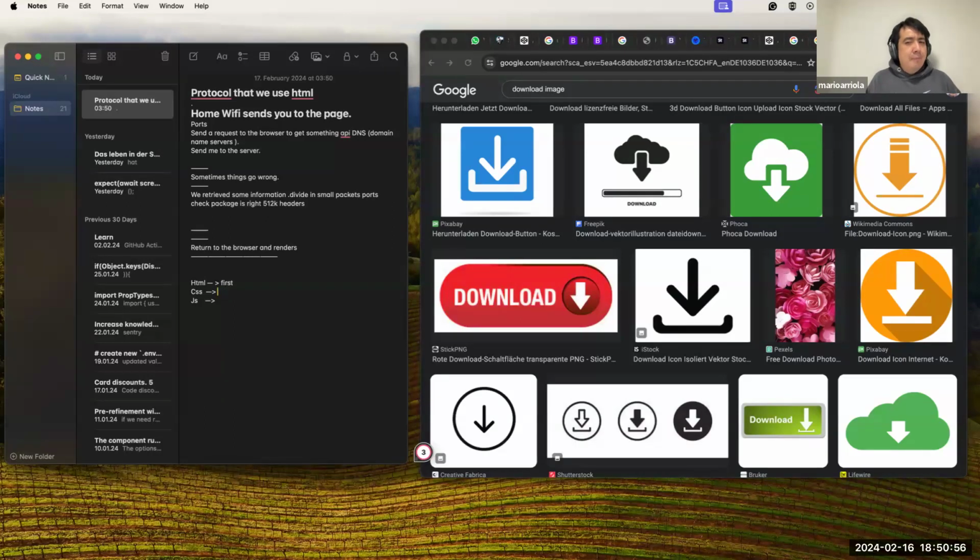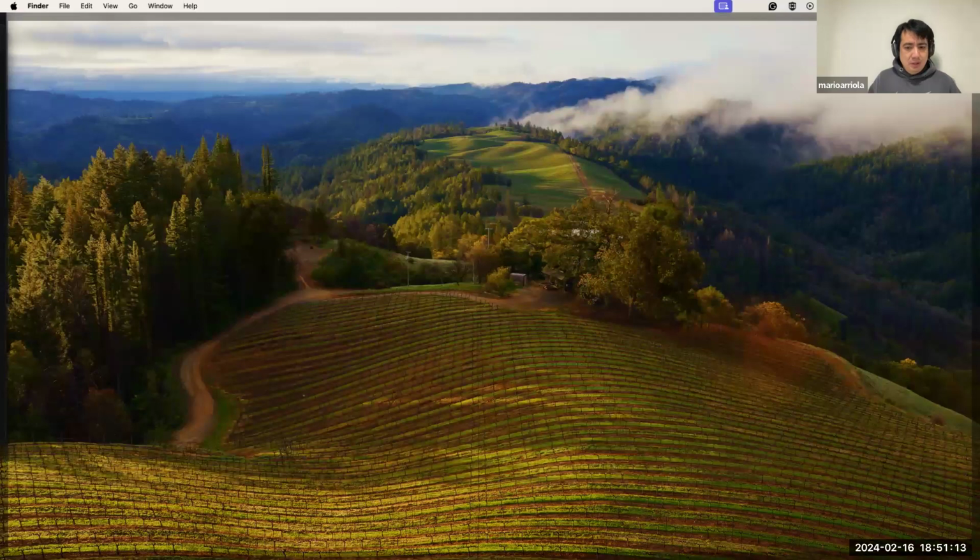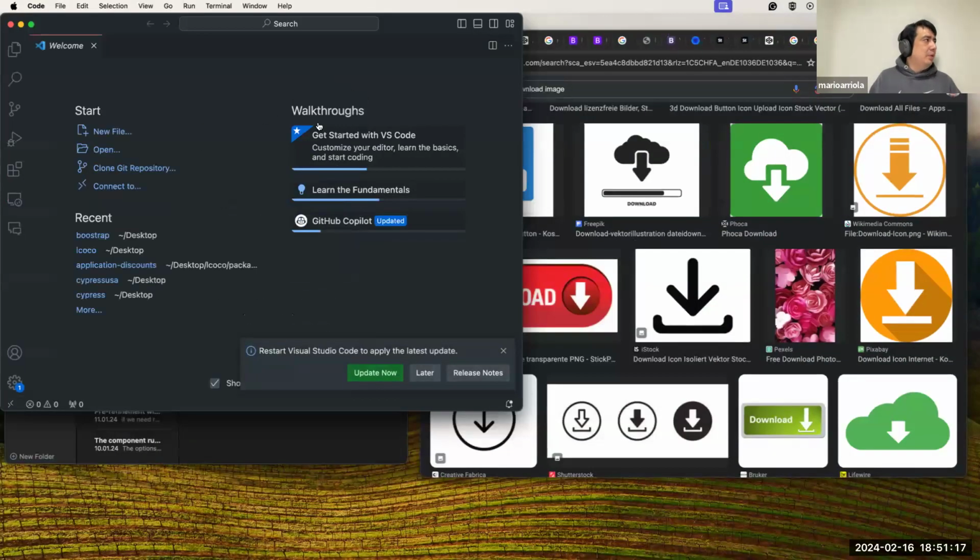Okay. My question is, when everything is downloaded, because the page first arrives as HTML, right? In the HTML, let's just see one page. I think I have to have some page here, right?